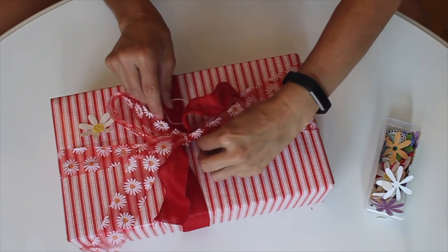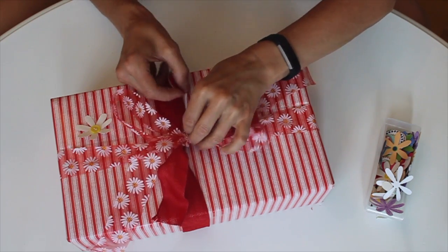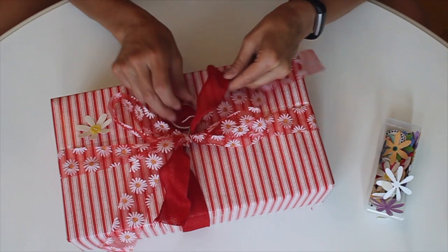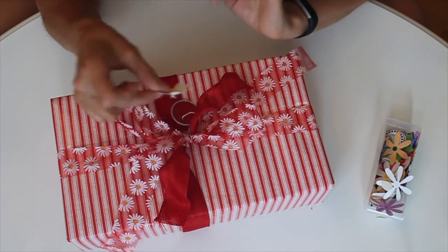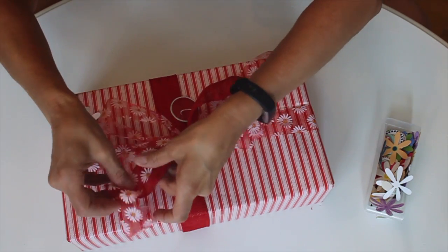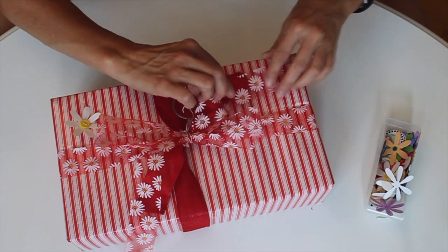I'm going to put this on now. I'm not sure if this gift is actually for someone — I may use a permanent marker and use this as the tag with 'to and from,' or I may just leave it as an extra embellishment. To finish this gift off, I'm going to hot glue the little daisy on to add something to the middle. You can continue to play with the colors — you might want to layer the red under the daisy to give the daisy a little more dimension.